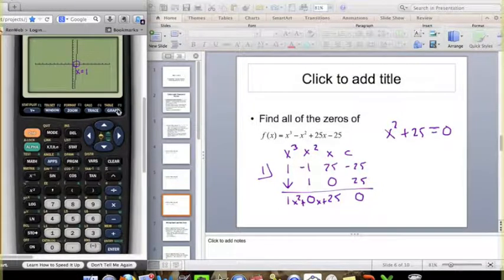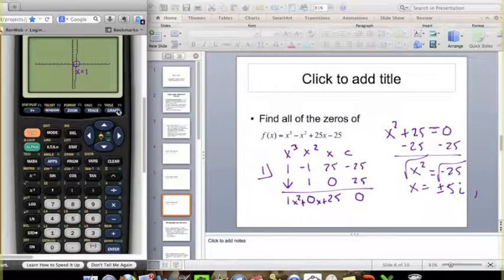Because that x term disappeared, we had 0 x's, square roots are a legal way to solve this. If the a, b, and c are all there, then you have to solve with the quadratic formula. But if that b term is 0, there's an easier way. I can subtract 25 from both sides and take a square root of both sides, and I get x equals what? Plus or minus, every time you take a square root, 5i. So that's 2 solutions because it's positive 5i and negative 5i.